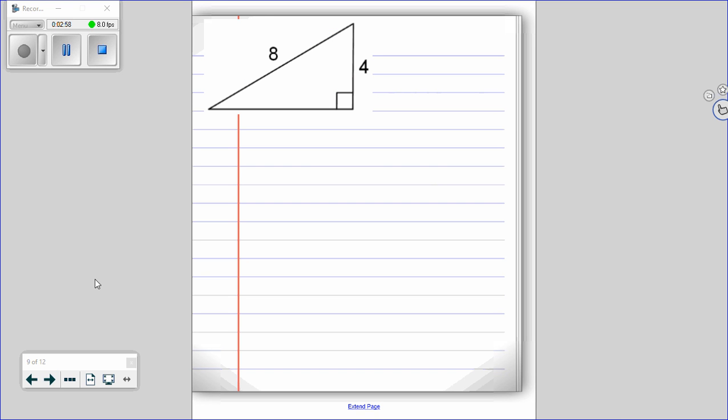All right, let's copy one into our notebook, okay, based on this problem. We know that the long side is 8. The short side here is 4. We know it's a right triangle, but we don't know what this leg is. So first thing we're going to have to do is label the sides. This side here is going to be c. That one's a. We'll call this one b, and then we'll call that there c, because it's opposite the right angle.